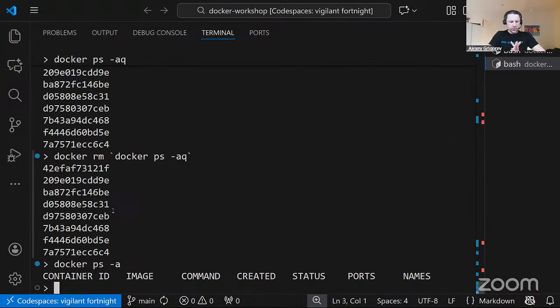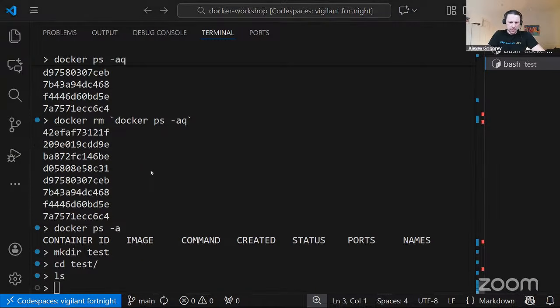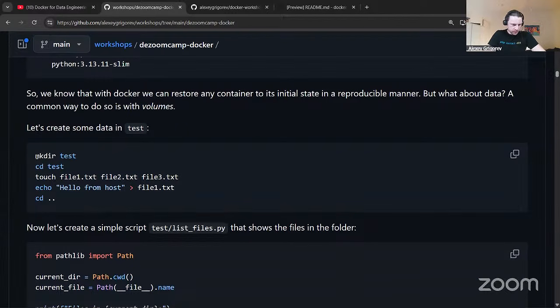Okay, so that's good. How do we preserve state? Imagine we have a directory. I'll call it test. And in this directory, we have some things, right? I think I have an example here.